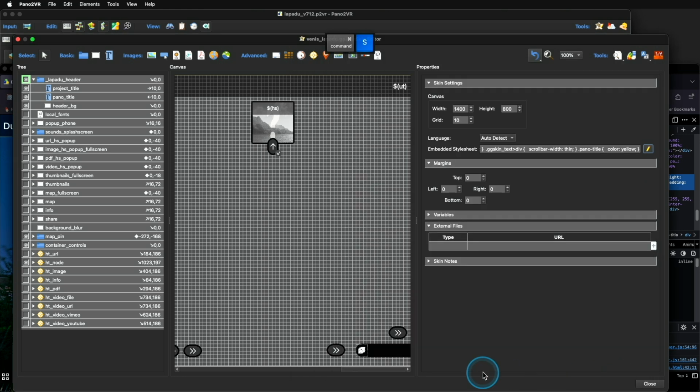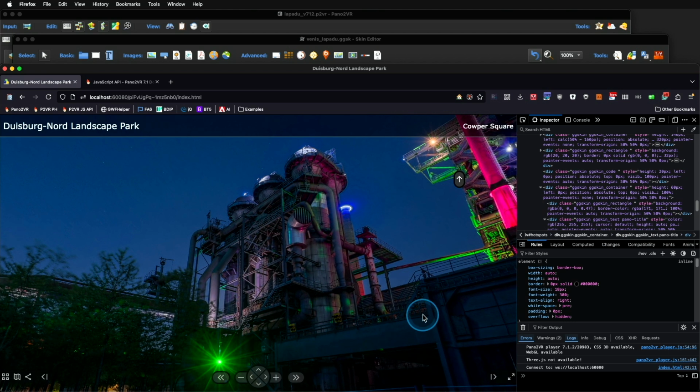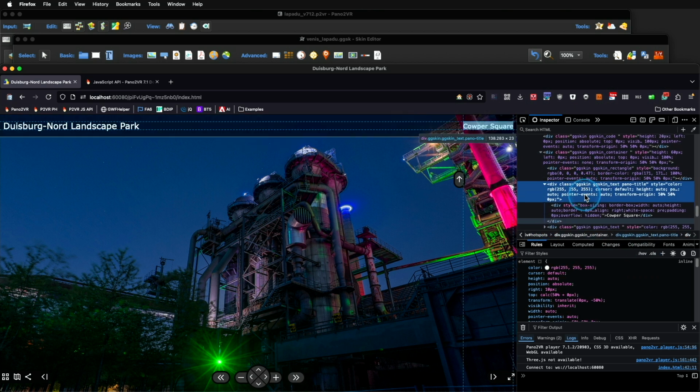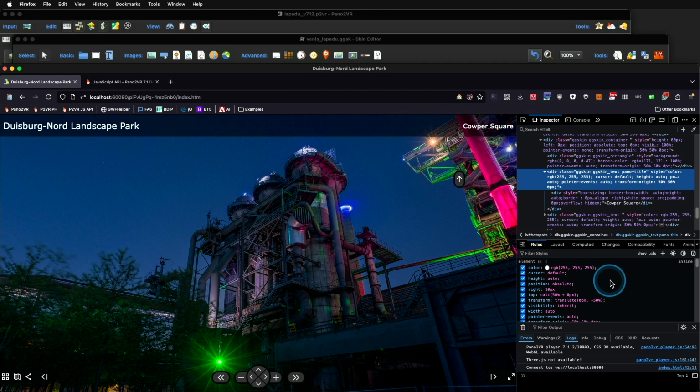Okay, save. And now let's have a look what's happening. You see nothing. That has a reason. Let's dig down here in the inspector, and we have an element, and we have an inline style here, and we have a class.